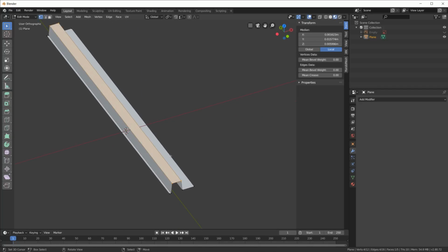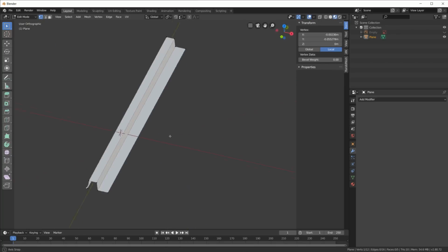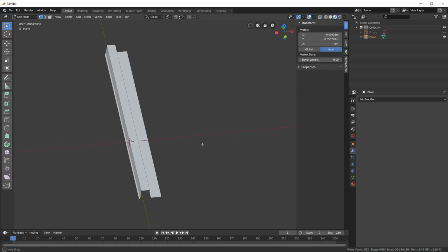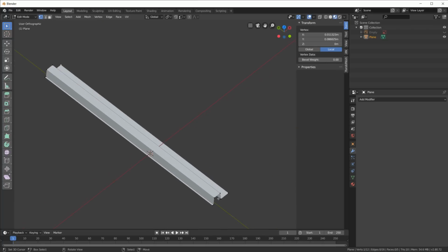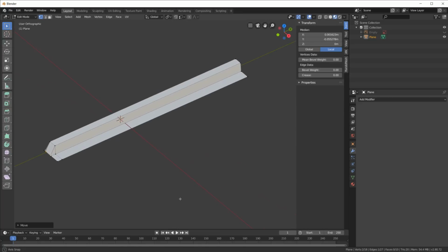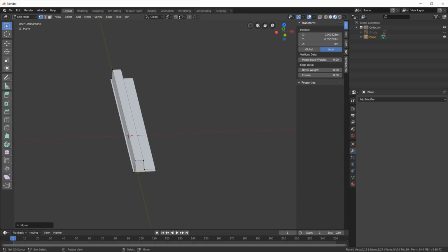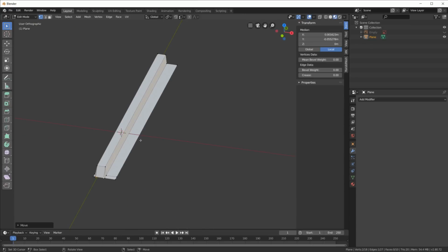Important here is that this edge over here and this edge over here is the same. So I need this edge to be on the bottom, and I need it to have the same amount and the same locations of vertices. So I could even go in here and maybe do something like this and pull these two edges down on the C, again with my snapping, like that, and maybe also over here. You get the idea. I created this sort of shape for one of those segments on the ring.